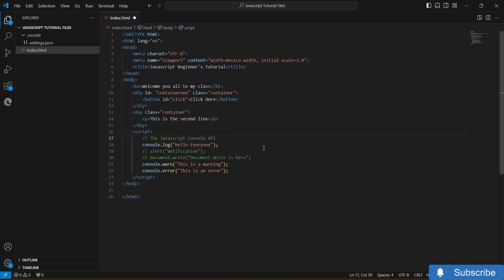And the full form of API is application programming interface. So I will just type this thing down right over here, so that we do understand how it actually works.